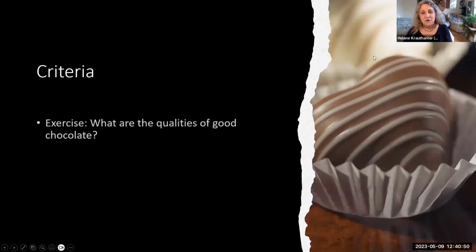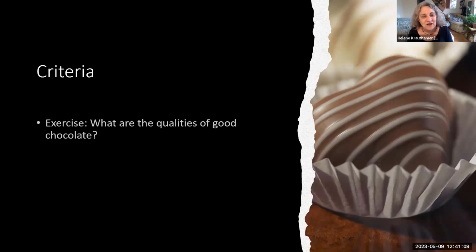Okay, so I just put in this little activity because I like to use concrete examples with my students. If I were doing this as a class session, I would have brought in chocolate for all of you. I hope nobody's allergic to chocolate, and I always worry about that when I do this kind of thing with my classes.